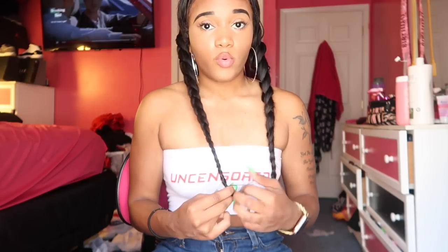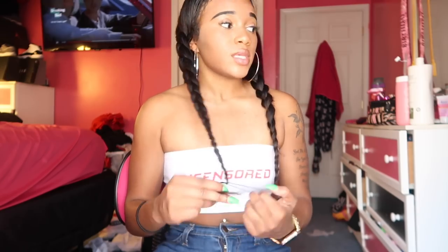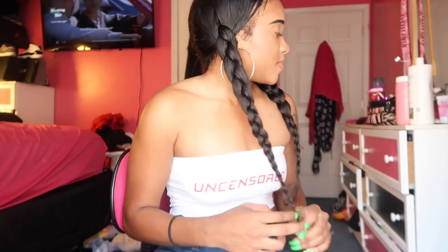I don't know how to braid my hair down, so this is what I always do — even when I don't have a sew-in, I just braid my natural hair into two braids. Then I just get clips — regular clips — and clip these two up. I'll get two clips; you can use bobby pins as well. And we're just gonna clip one side up here.